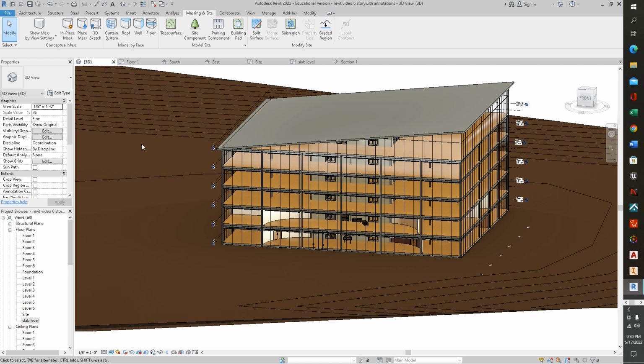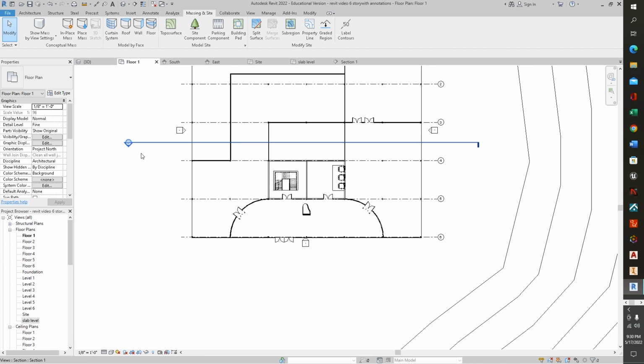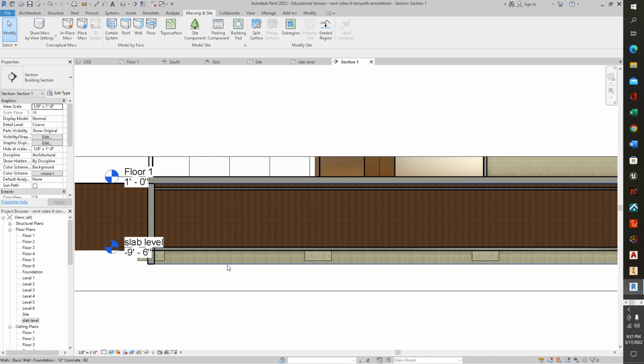However, if we take a look at one of the section views that we may have opened up, but we can put one in if we didn't have one, and I've got one here. If you want to put a section view in, we can open that up, and I'll show you that it actually has filled the basement or the foundation level with mud. That is no good. We definitely do not want it to be filled with mud.